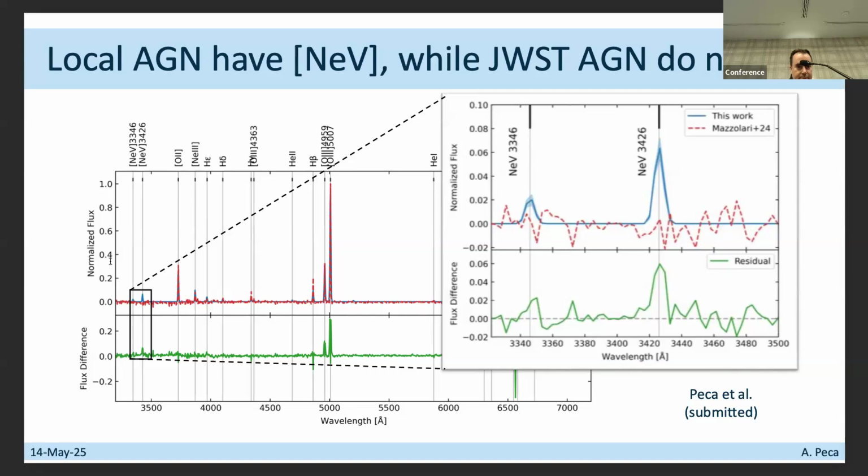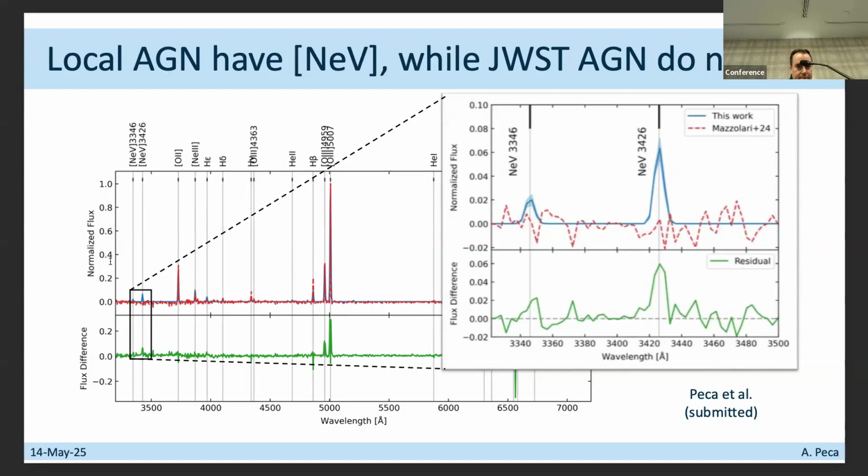In the full spectrum there are some differences, but the major difference is zoomed in here. We have this strong [Ne V] emission line, which is completely lacking in the JWST spectrum. Why is this important? To get [Ne V], you need an ionization potential larger than 97 eV, which means that when you see [Ne V], you have an AGN. Also, this is another work that has been submitted by the BAT team. [Ne V] doesn't care about X-ray obscuration.